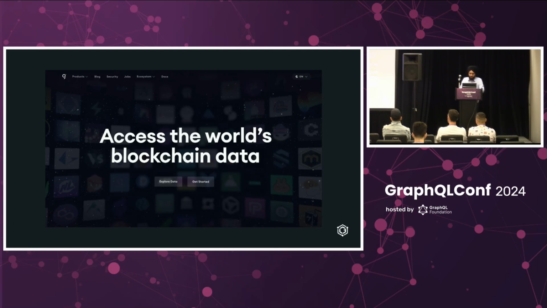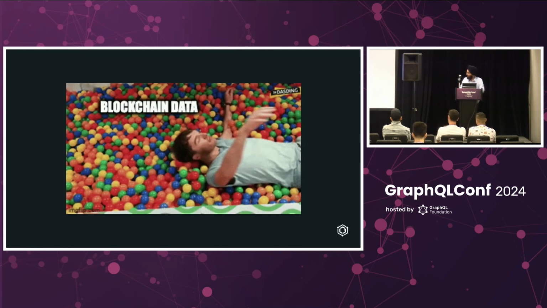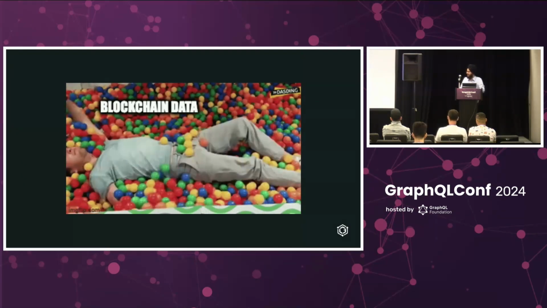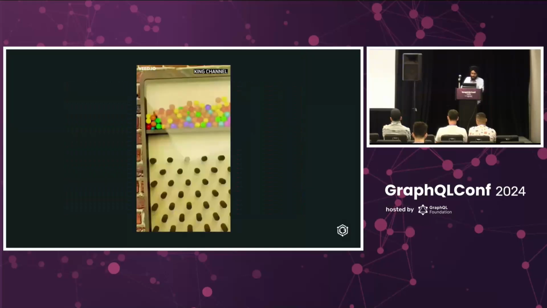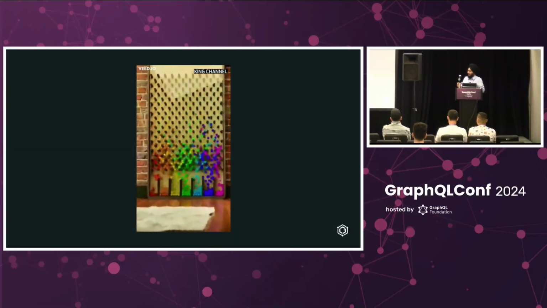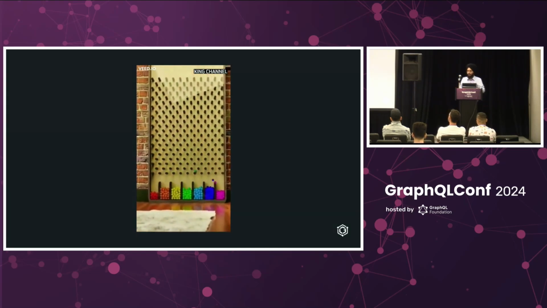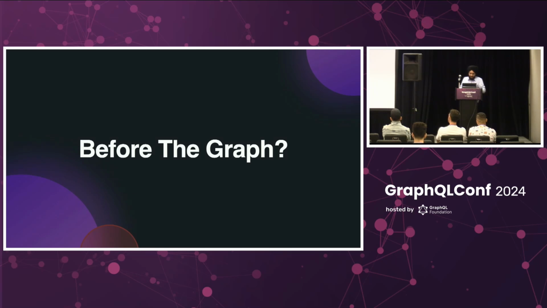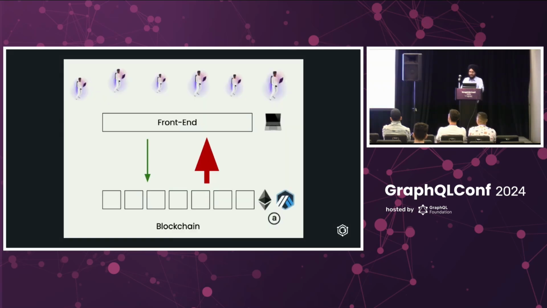My next 2 slides should hopefully summarize what The Graph does. So I have a GIF here. You can use this analogy for blockchain data. When we try to index the blockchain data, you can imagine we're putting everything in a colored order. To fully appreciate the advantages of The Graph, it is important to consider how things worked before introducing any indexing. Prior to The Graph, applications would directly connect to a blockchain node.